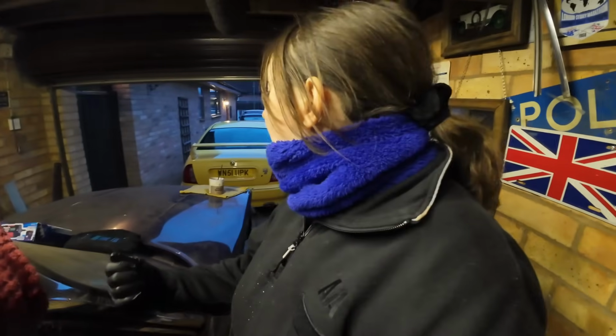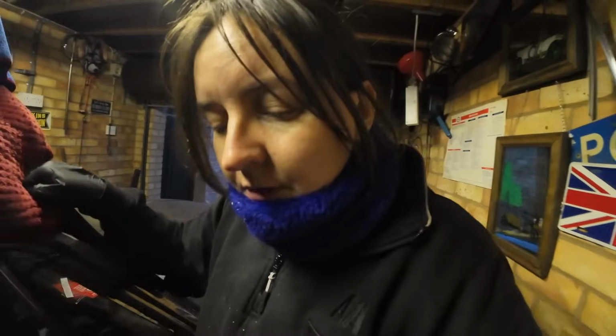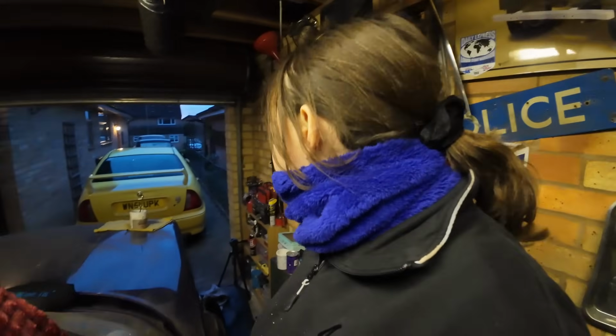So I'm just going to clean this hub up now, get the brake cleaner on it, clean it all out. And I've got grease. Here it is. Oh, I'm tripping over everything. It's a lithium based grease I've got. Apparently moly grease is good for the bearings. But from what I've read, moly grease is probably what you want to use on your sports car that goes 100 miles an hour. But on a Morris Marina, I think lithium grease is fine enough.